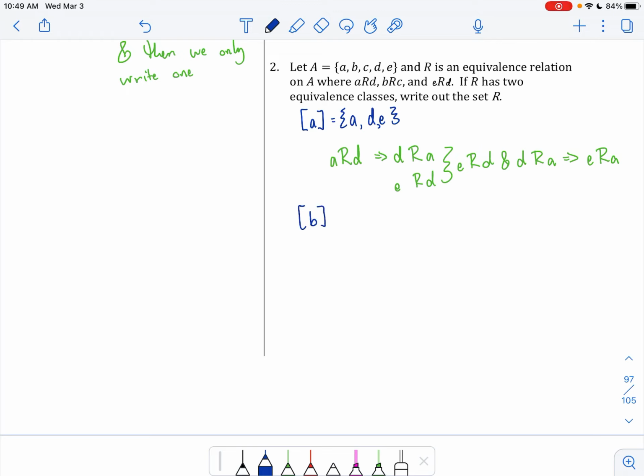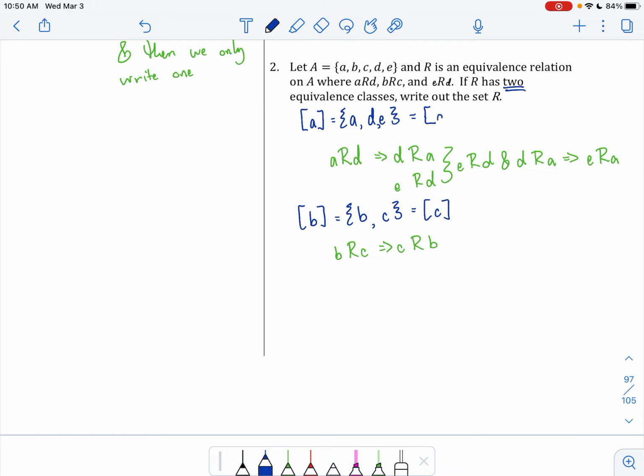The next element we'd go to is b, and given this information, b is always in its own equivalence set because of the reflexive property. We also know that bRc, which by the symmetric property implies that c is in here. Now, we've gone through everything and it says that there's only 2 equivalence classes. Right? Well, this is fantastic, because we also know, so then this would be the equivalence class here of c.